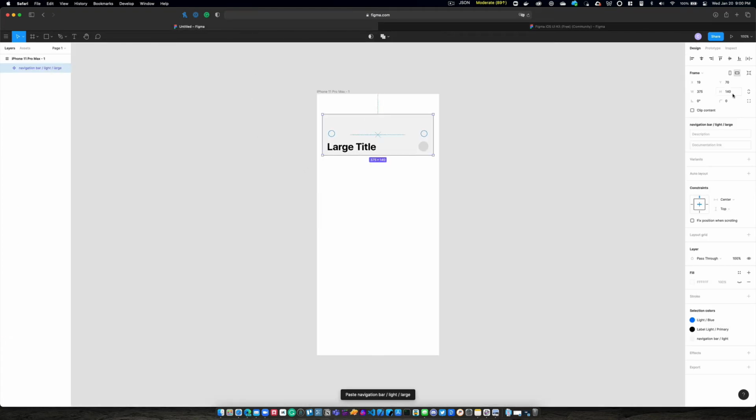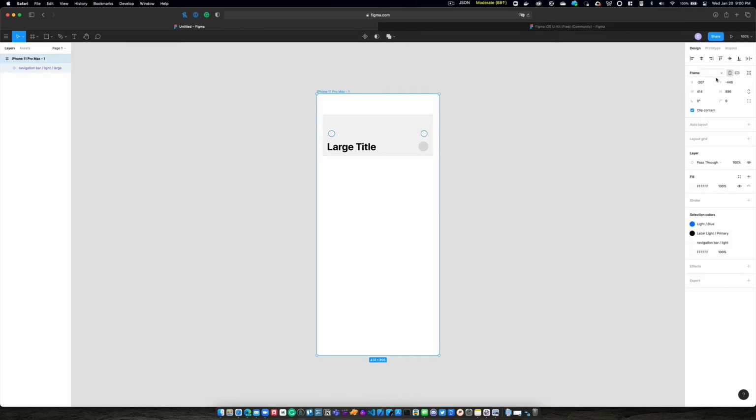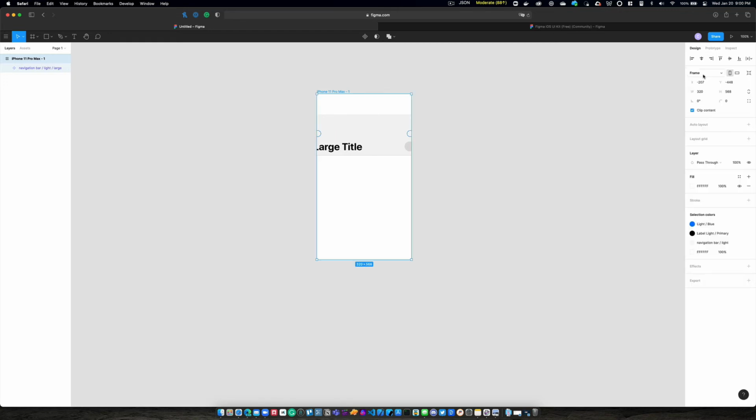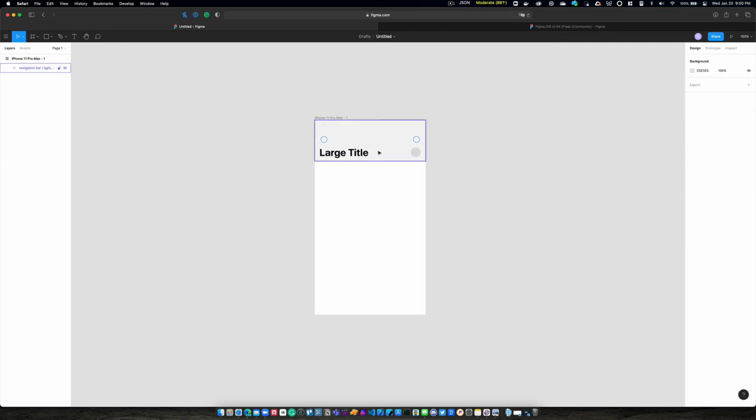I like that I can copy and paste here. So this frame, can I change it to something else? Frame that fits. It's too small. 8. I guess they built it for iPhone 8. Shouldn't be a big deal.